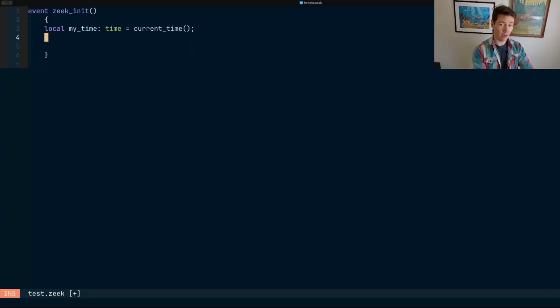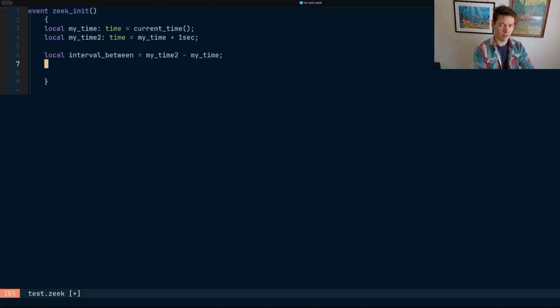You can then add an interval to the time. We'll see intervals in a second. So my time 2, also a time type. You take my time and add 1 second. You also have like minute. You have other options for intervals. Then you can get the interval between 2 types. So like local interval between these 2 is my time 2 minus my time. So subtracting 2 times gets you an interval.